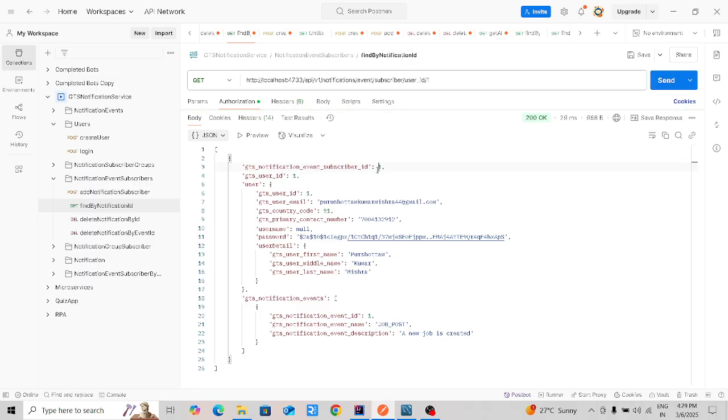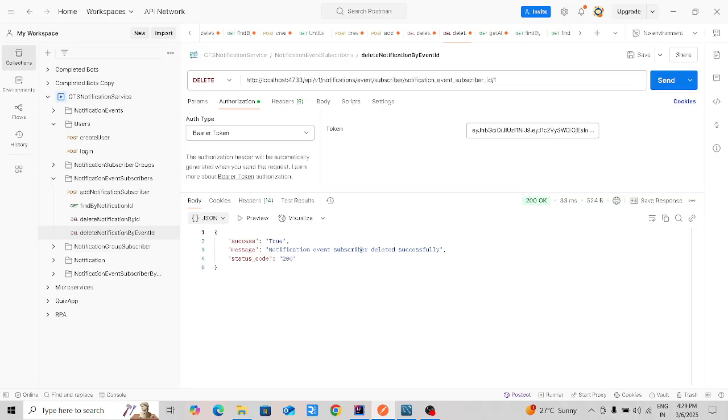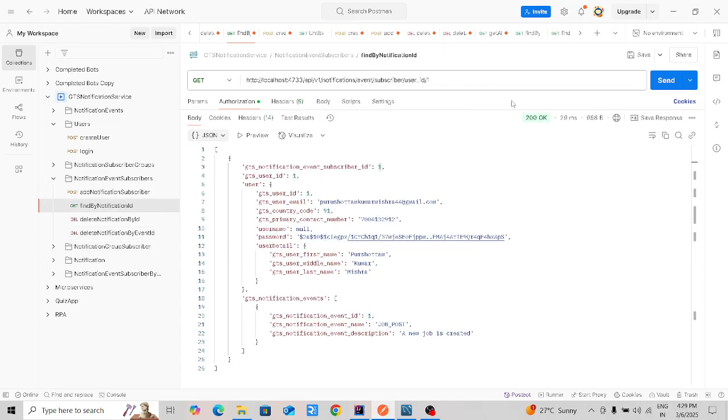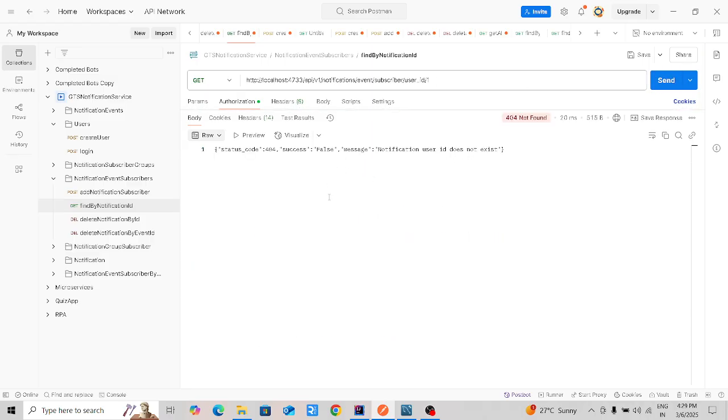Event subscriber ID is 1, so let's delete that. Now make the request. So notification event subscriber is deleted successfully. Now if we are trying to find that user, we are getting user ID does not exist. So we are done with the notification event subscriber part.